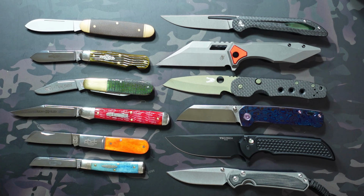Now, jumping to the other side of the fence is the overall look of the knives, the aesthetics. This one's a tough one because it's, again, what you value. Some people like the look of raw titanium. Some people want something that looks cool or tactical, not classy or beautiful. I do like really classy looking, beautiful knives, so that's 100% a point in favor of the traditional knives. You can get beautiful knives on both sides, but I think it's easier to find a beautiful traditional knife.